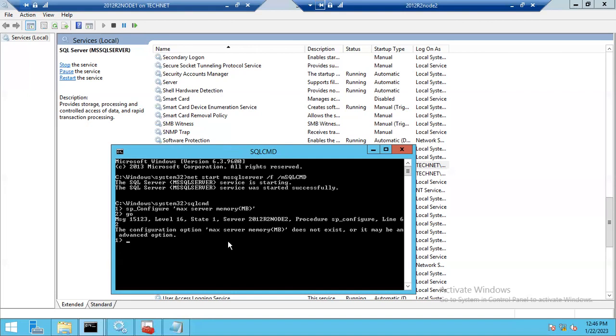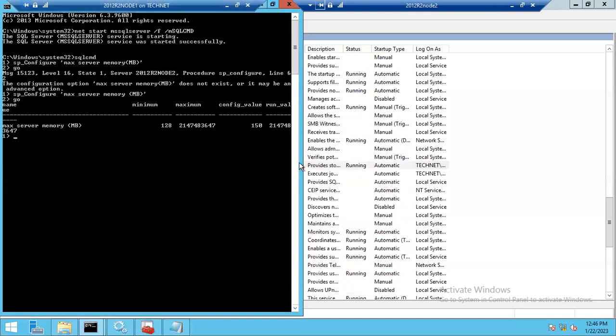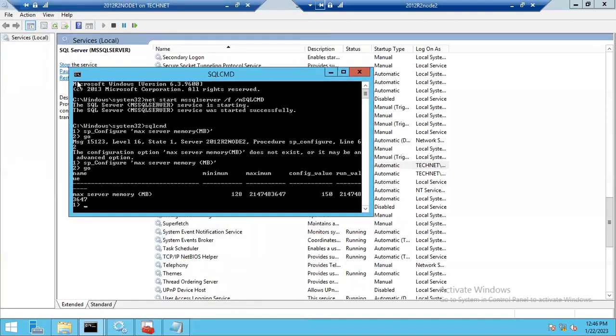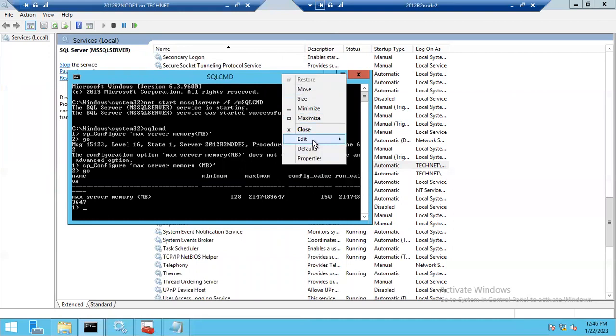Okay, the configuration of max server memory. Okay, let's see. Space max server memory. And if you see here, okay, one second.